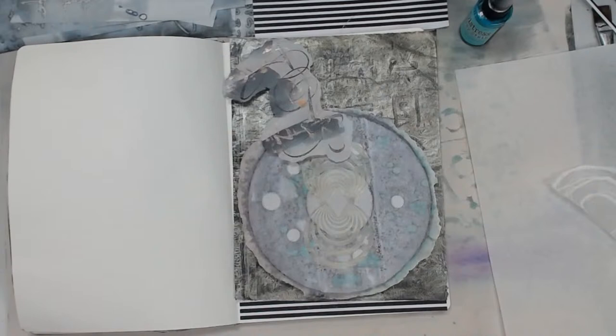Oh my gosh, I've had these for 100 years in here. What the heck are they? Old painted papers. Interesting.